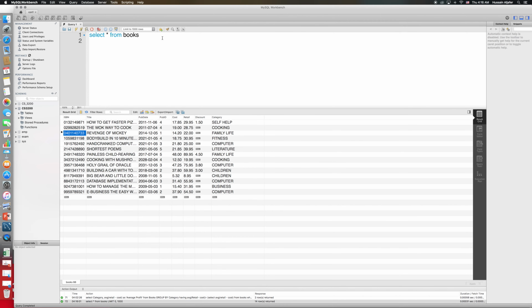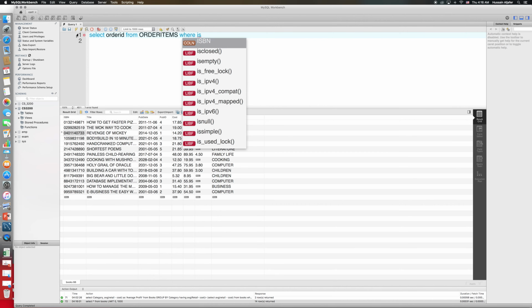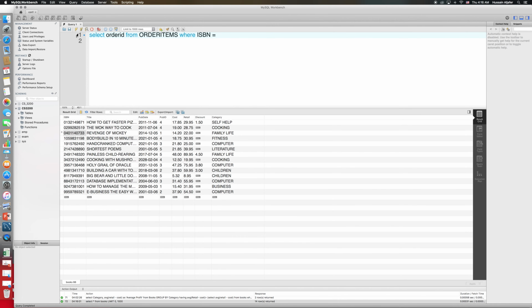Okay, now I need to write my query. I need to get the order IDs in which this book was ordered. So I'll say select order ID from order items where ISBN is equal to whatever ISBN I just copied.